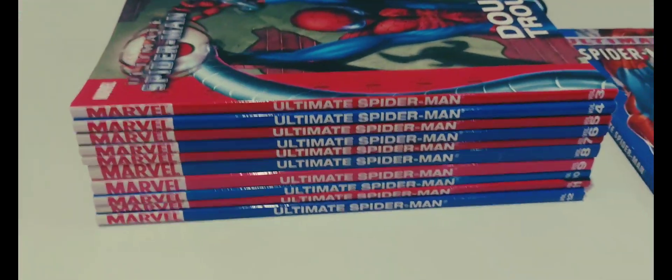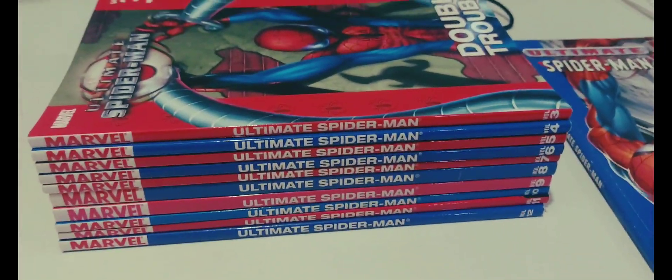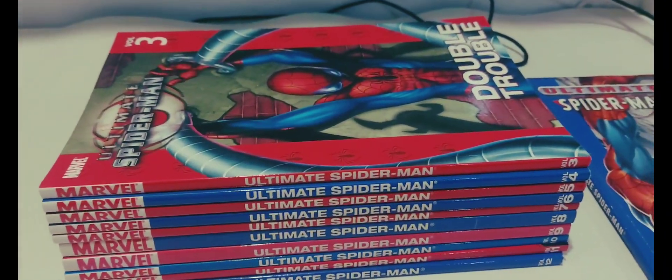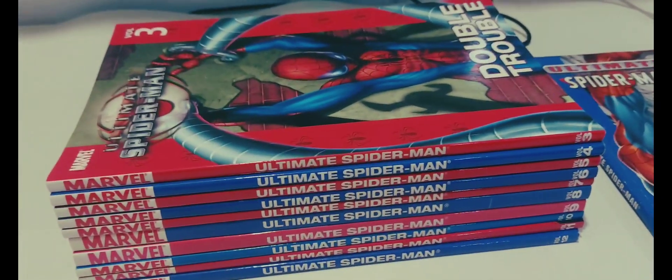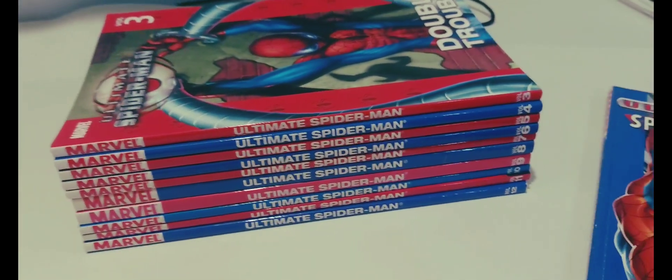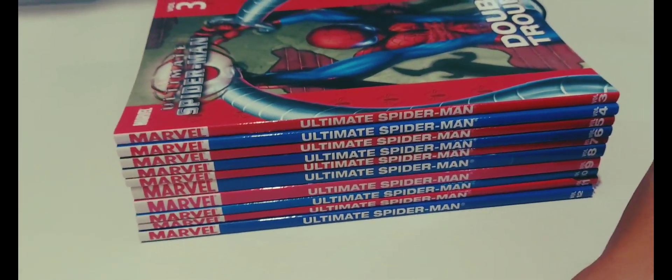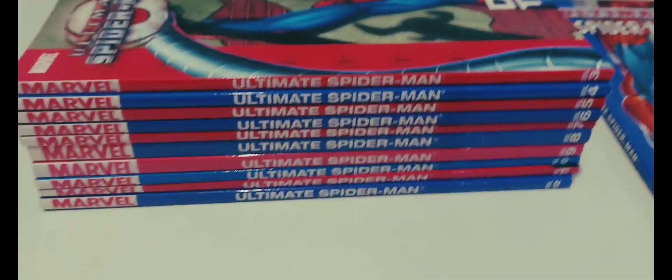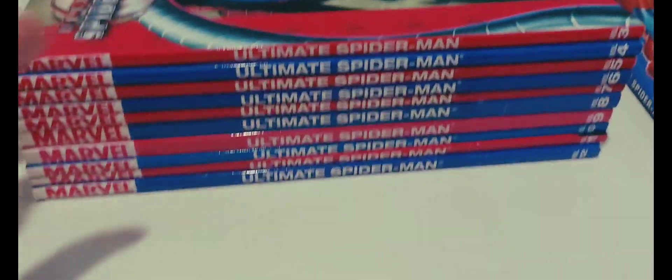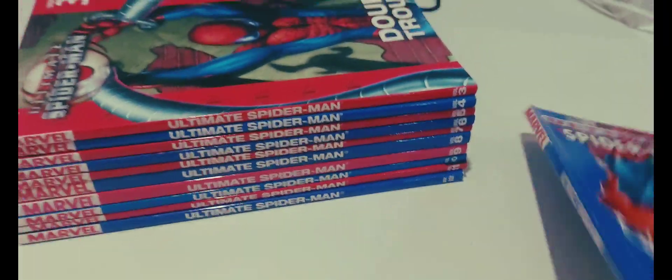There was a bit of a delay — on eBay it hadn't even been sent to the post office yet. Apparently the seller was working and said he'd send it on his day off, and sure enough it came today. It took about two days once sent, so very fast. Volume 2 took a while but I still got it. I have a lot of reading to do — thank god I read volume 2 when I did.